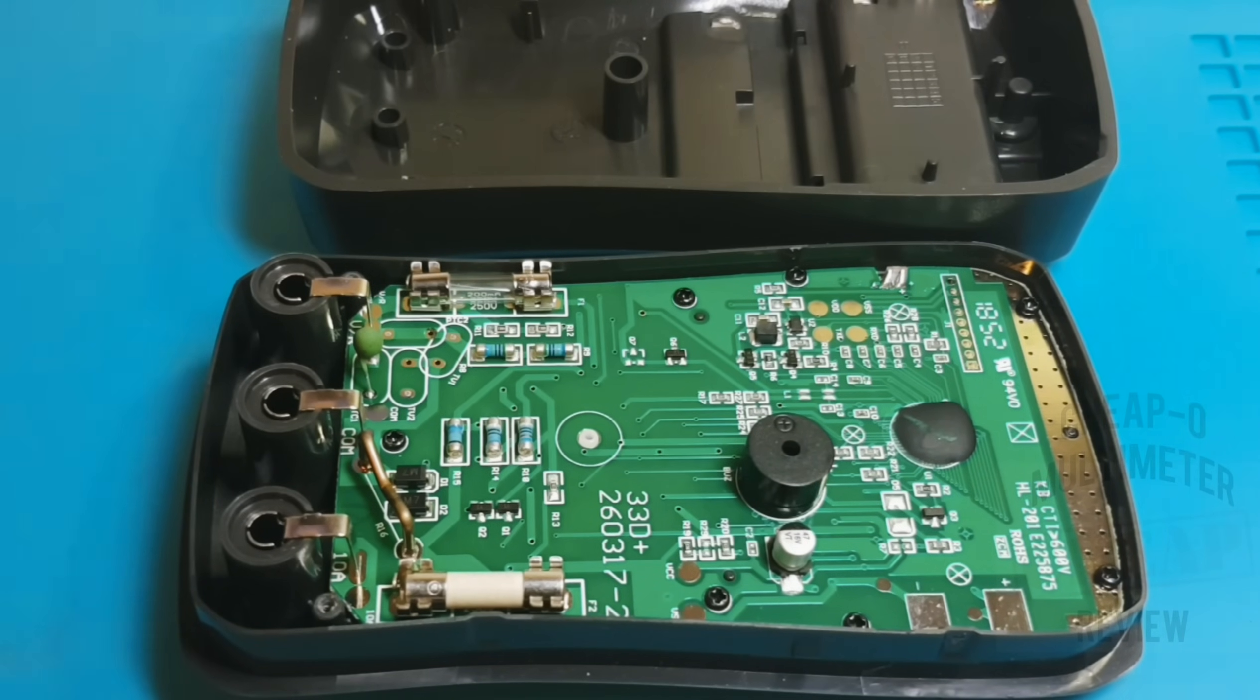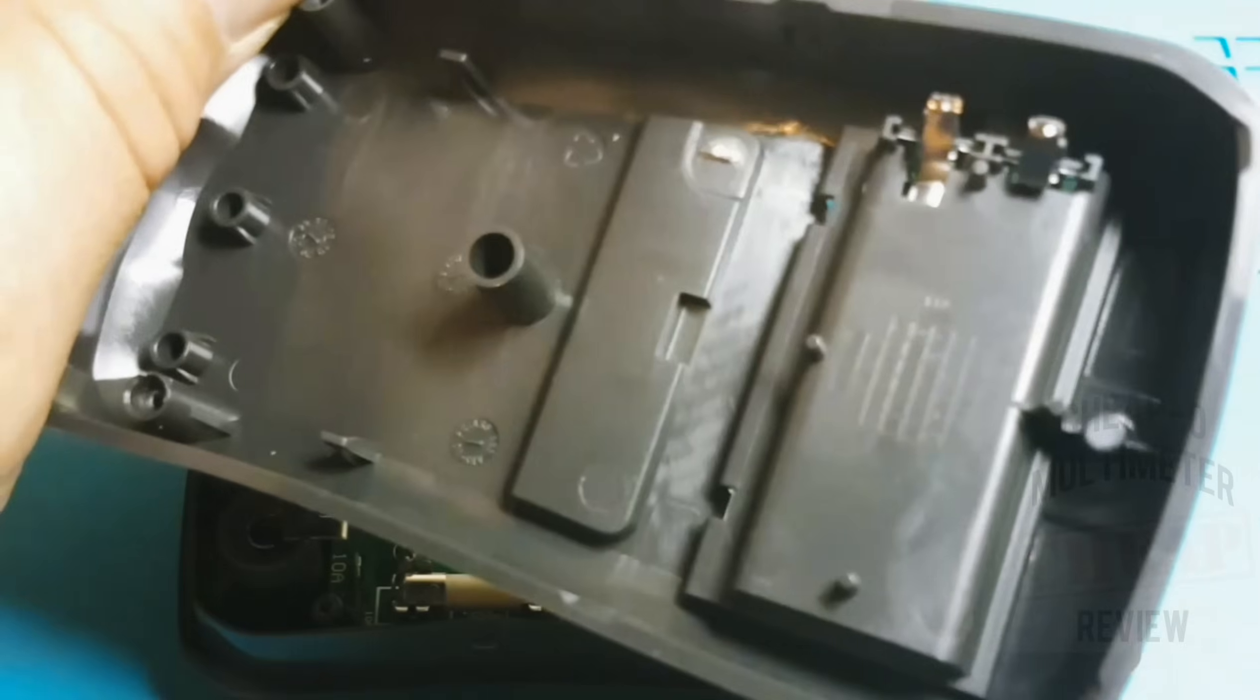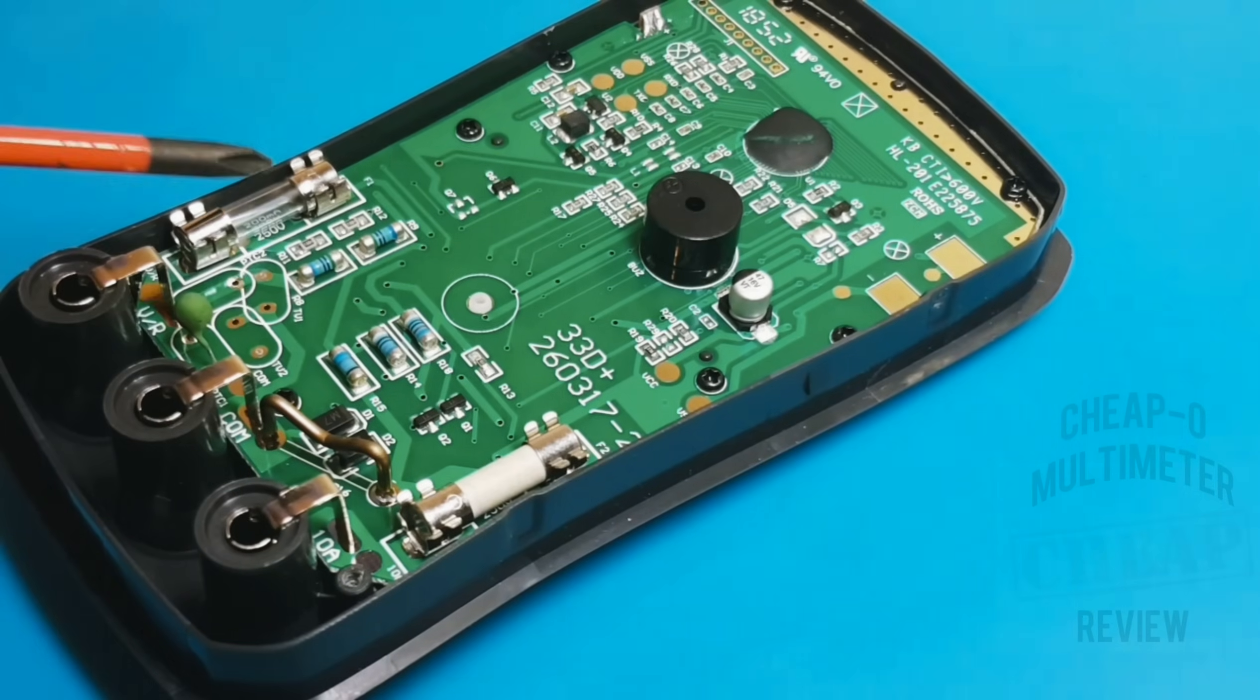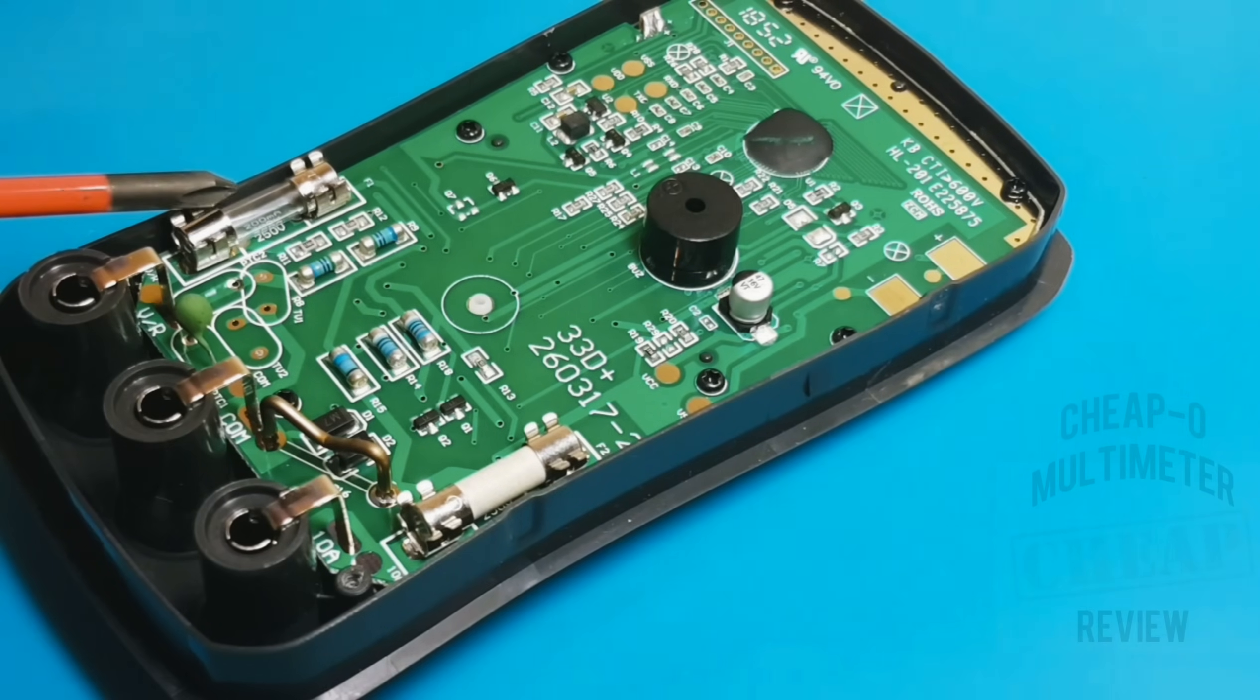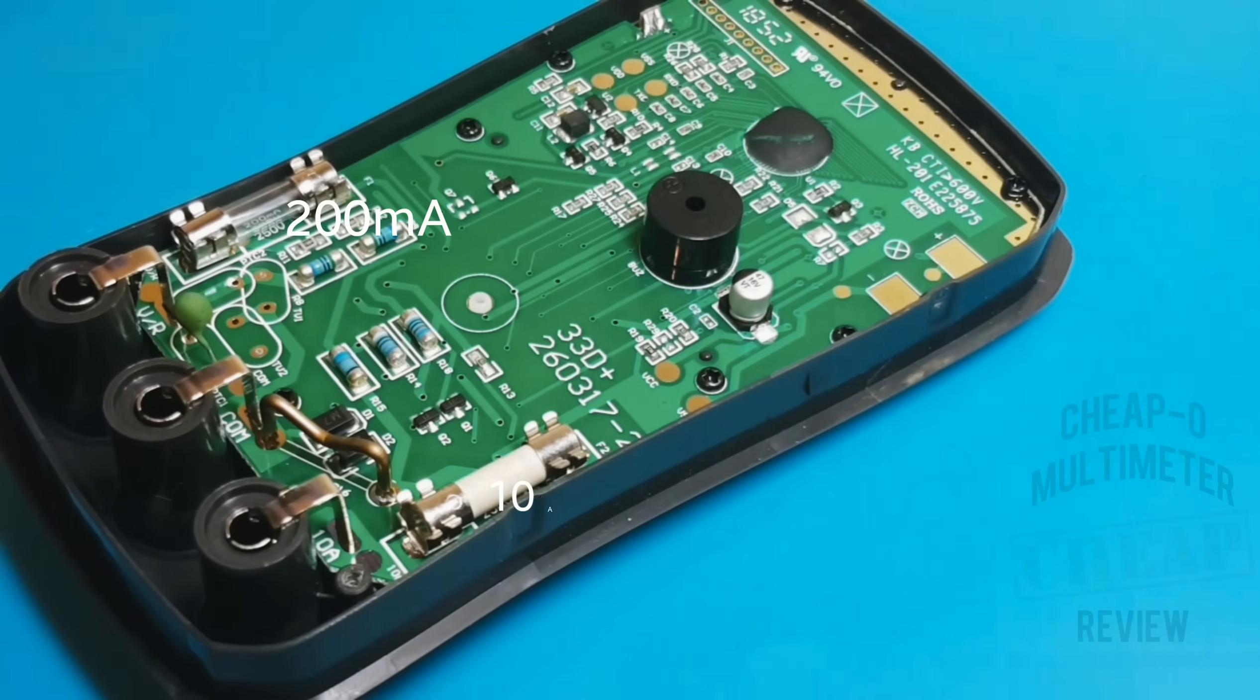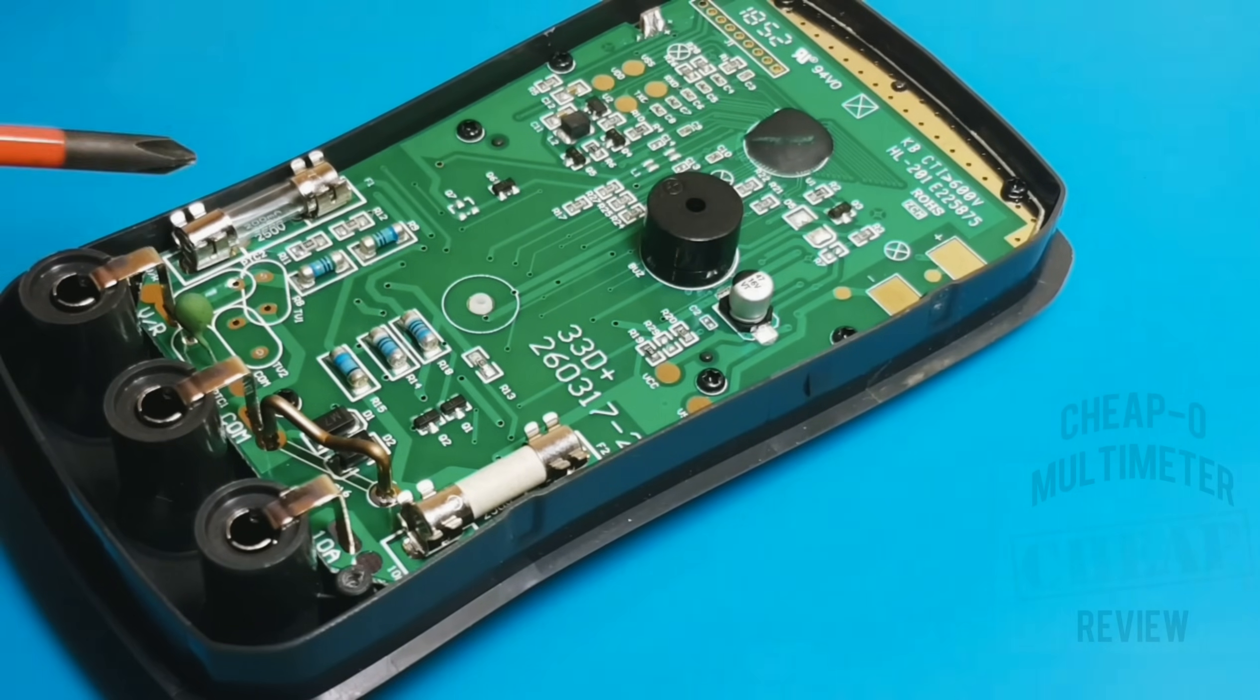We are taking a closer look on the inside of the UNI-T. First off, yeah, no shielding. Well, no surprise really. Now here we have two fuses on the milliamp and the high current range. Now I did already change the milliamp fuse; the default was also a ceramic style fuse. Now that being said, really too bad, actually. It's a shame that the milliamp side of things does not have one of those new poly style fuses that can reset themselves automatically. Now in this case you have to tear the meter apart and replace the damn fuse, a real pain in the butt. And yeah, it's getting a little old.